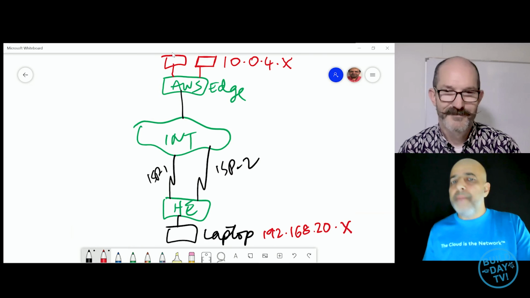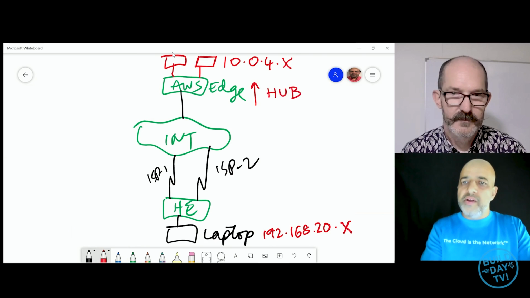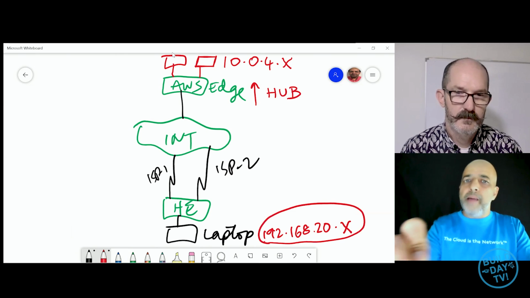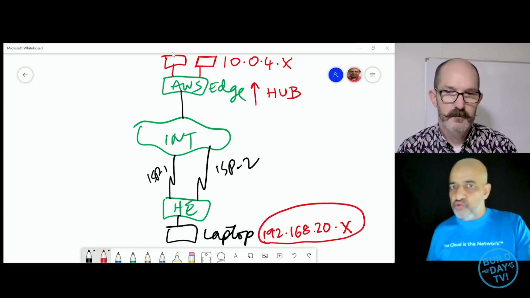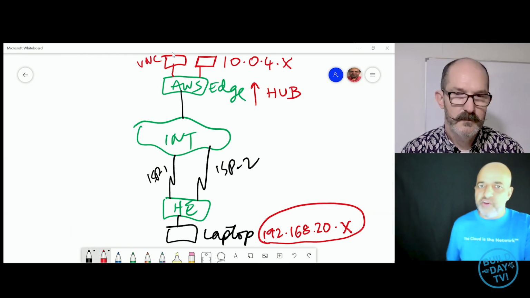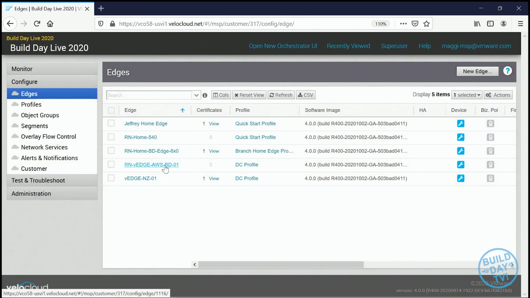Once we enable hub and spoke topology, once I change the role to the hub here, then I should be able to, from my laptop, access these resources. So I'm running VNC server on one of the application servers. What we have done is we have moved this AWS edge device to the data center profile.